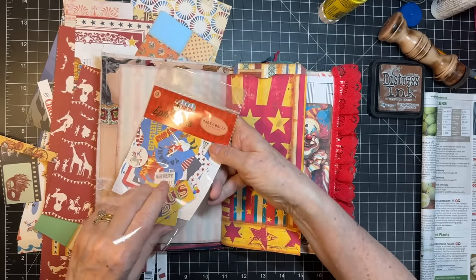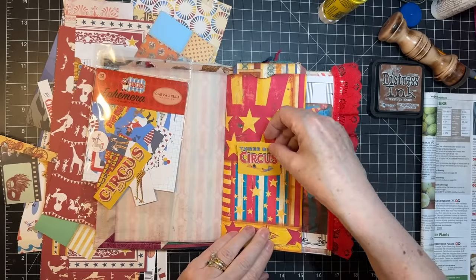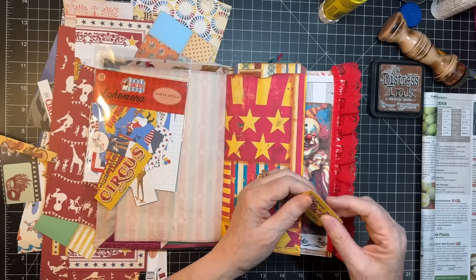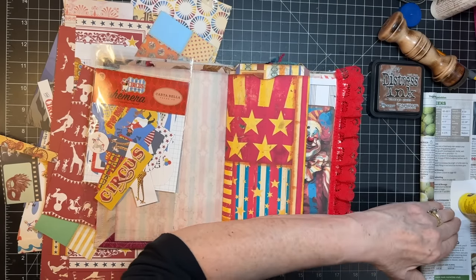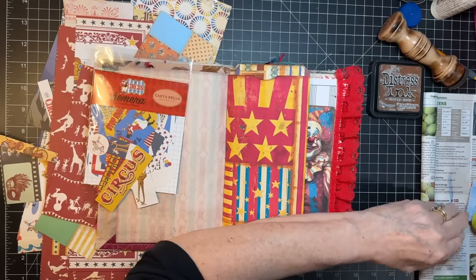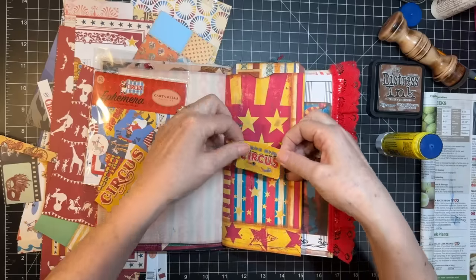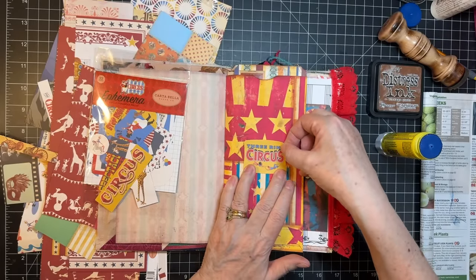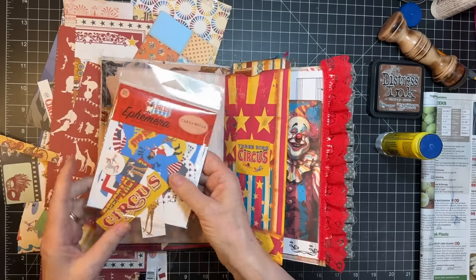Three ring circus. Yep, Peg, I told ya. I'm a three ring circus all by myself. I'm gonna put that right there and I'm not going to ink it because I want it to kind of look like part of the paper. Oh yeah, that's cute there. Okay.